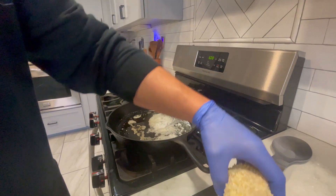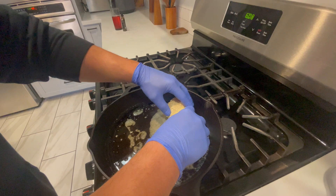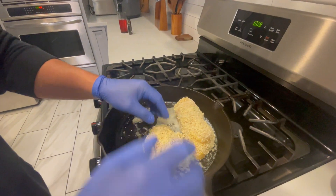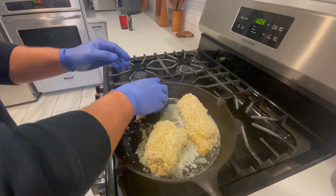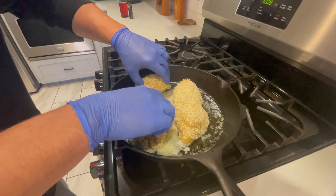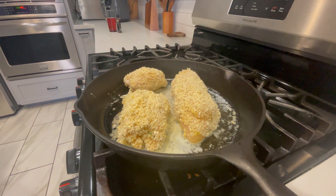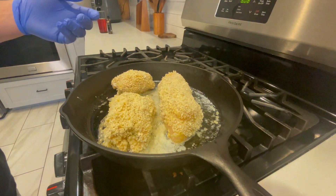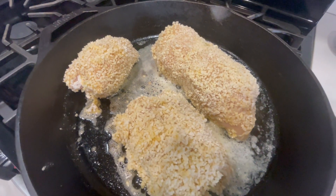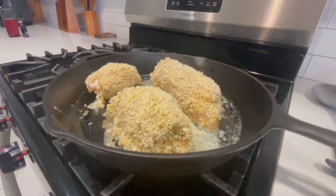All right. So the whole goal here — I got it hot but I don't want it like crazy screaming hot, because I really don't want to burn these. I know I'm going to because I just have a knack for screwing this one up. I think I'm going to go like that — this little guy's going to stay away. This little piggy stayed home. So we're just browning — we're going to rotate: boom, boom, boom, boom. And then into the oven to finish. We're going to let your rice that you slaved over finish up — my fancy rice.